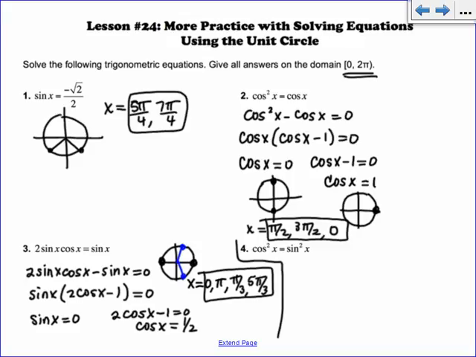So cosine squared equals sine squared. Your whole goal is to not have to look at the unit circle, to be able to know where these are, right? That's why we're drawing a little mini one for each one. All right, so I have cosine squared equals sine squared. So what does this mean? If cosine squared is equal to sine squared, what do we write?